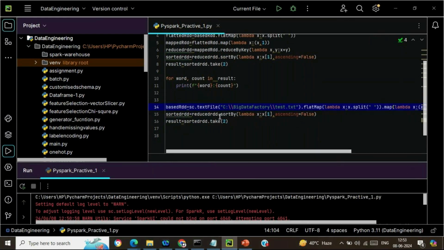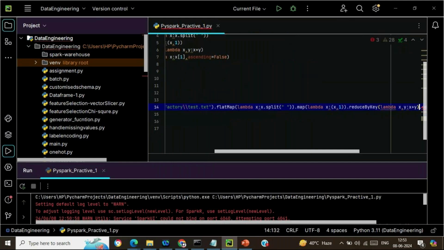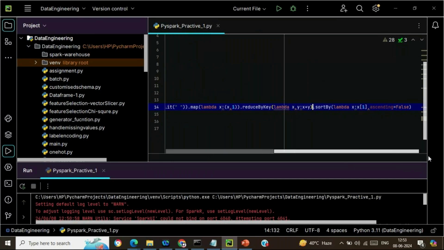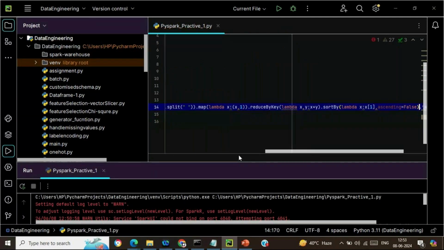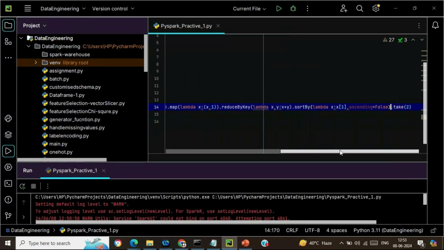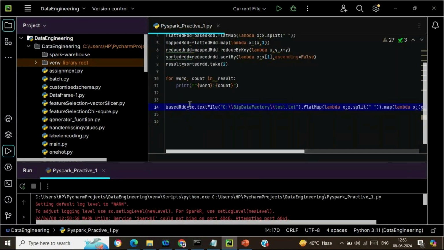Then the sorted RDD, that is also fine. And then what I can do is take 2.